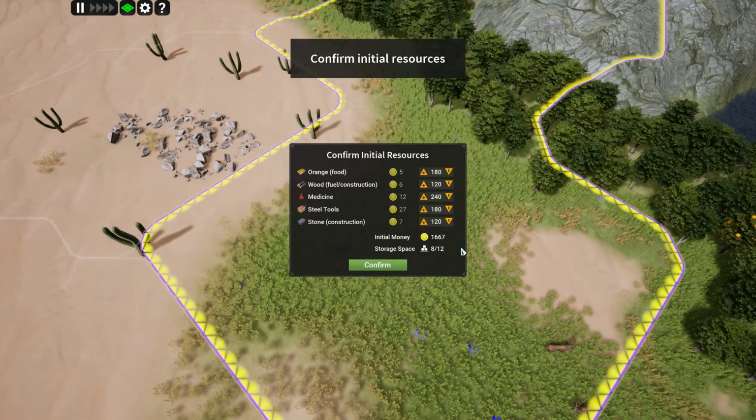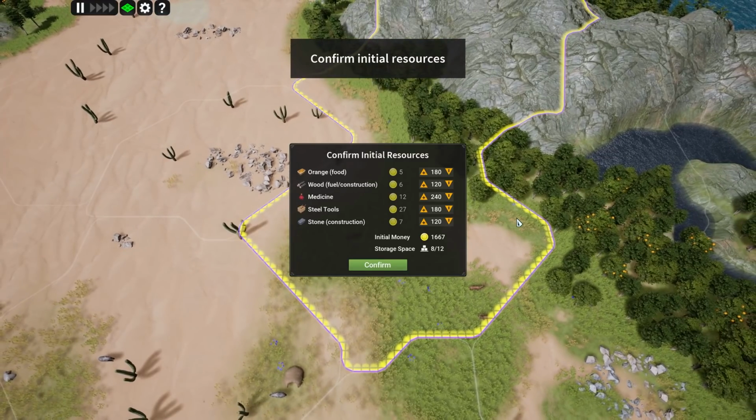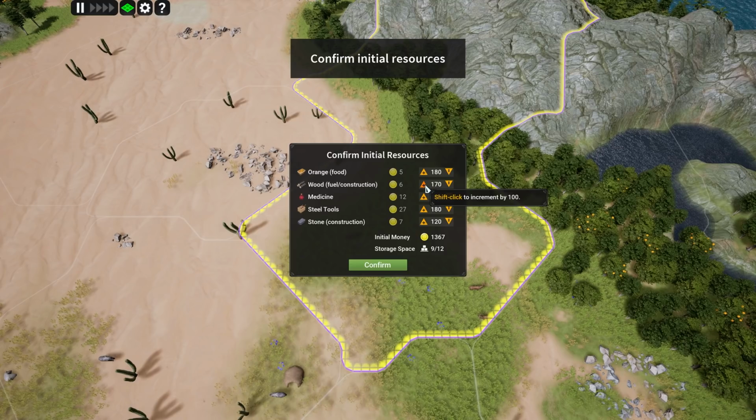Now we get to pick our initial resources. We can start with a little more or less money, depending on how much we want to buy of whatever things. I get the feeling wood might be a little hard to get, and it's cheap anyway, so maybe we fill up a little more on wood early on, just because there's not a whole lot in our starting zone.